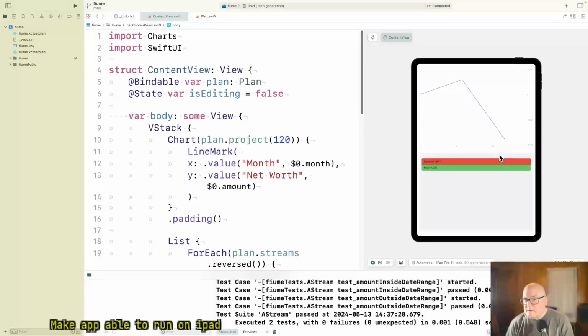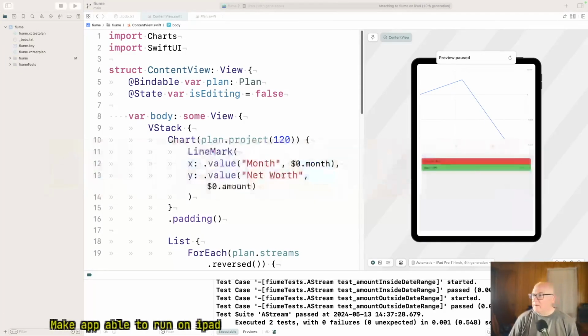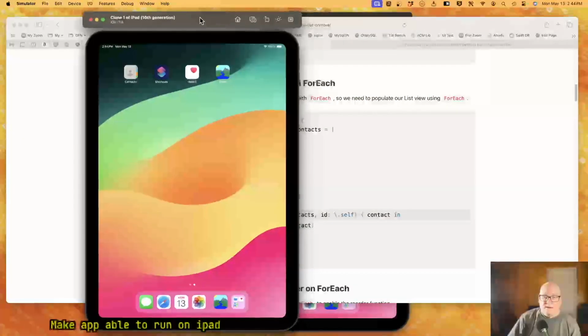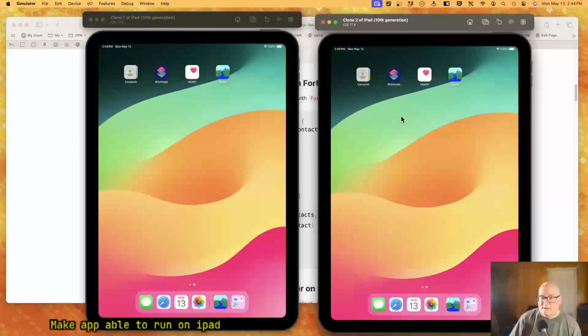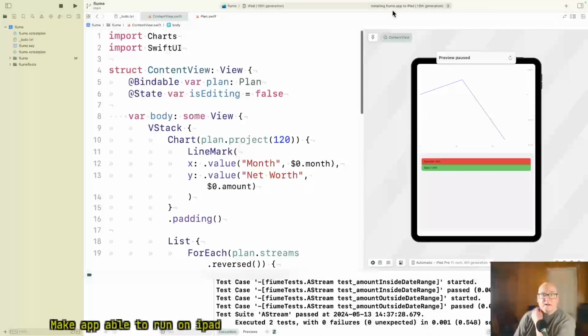My preview still does not show an edit button. Okay, let's see if that's a runtime only thing. Oh, I've lost your window again. There we go. Okay. And I'm not sure where that's going to run. Hopefully over here somewhere. I don't know why you get these two copies. I don't know if one of them's trying to run this thing. Installing. Okay.